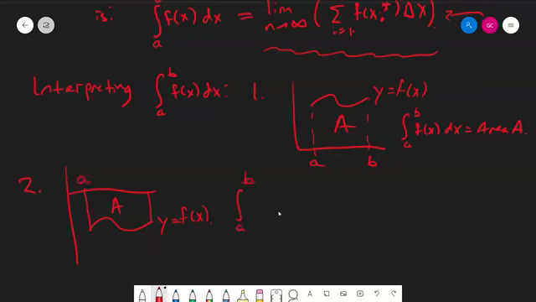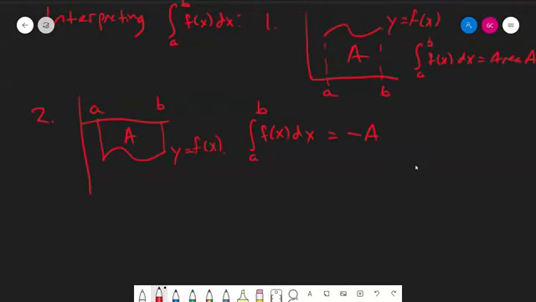So if this is, again, a function now sort of below the interval from a to b, well, this region here has an area in it, some positive number that is the actual area of this, sort of forgetting about where the curve actually is, and the integral is going to give you the opposite of that area.